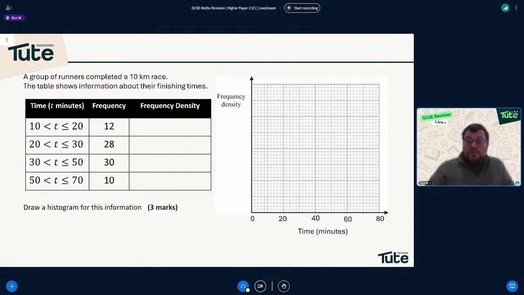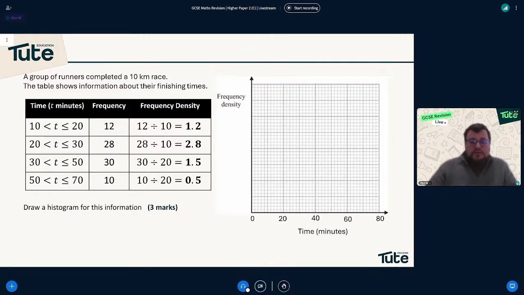So when you're doing this, add another column. Doesn't have to be pretty, right? As it happens, because I'm doing this on computer, this can be done prettily, but it doesn't have to be, right? Now, to find your frequency density, you are going to divide your frequency by your range. So this group has a range of 10, this group has a range of 10, this group has a range of 20, this group has a range of 20. Different range sizes. There we go.